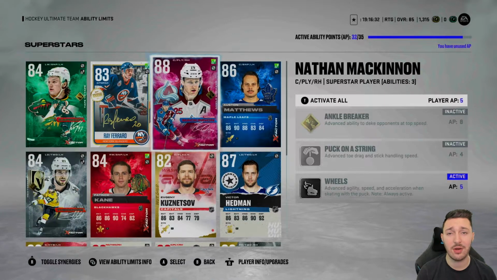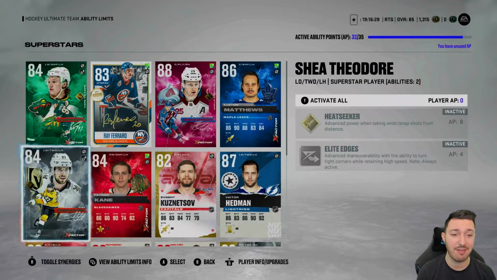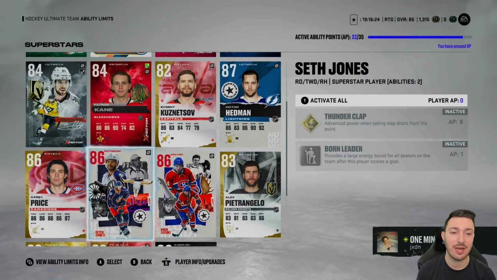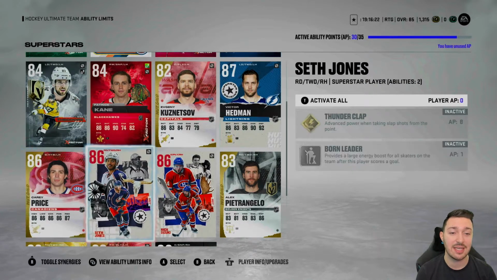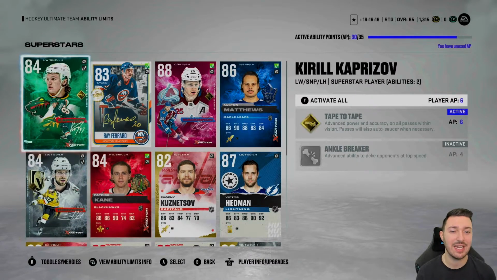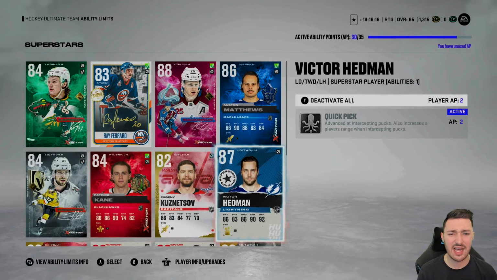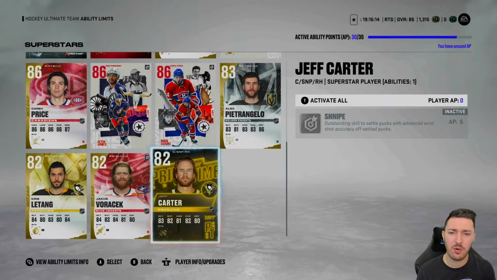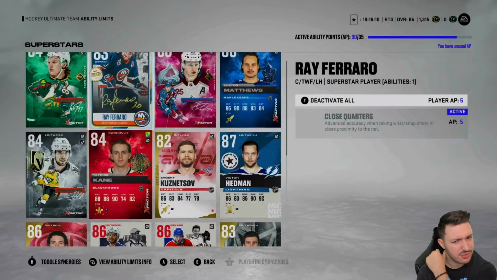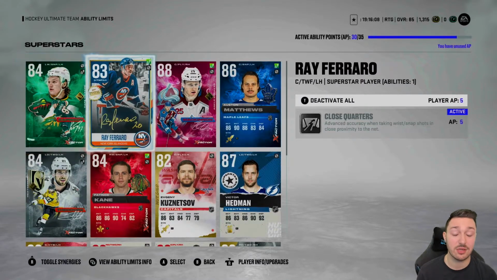And at that point, if my opponent's on a breakaway or whatnot, I really don't have much of a choice or much of a chance at stopping him here. So after much deliberation, I'm going to deactivate Carey Price's Last Stand because I'd rather have it on a guy like MacKinnon, right? Or Pietrangelo or Seth Shea Theodore. I was gonna say Seth Jones. Yeah, Seth Jones. Oh my God.